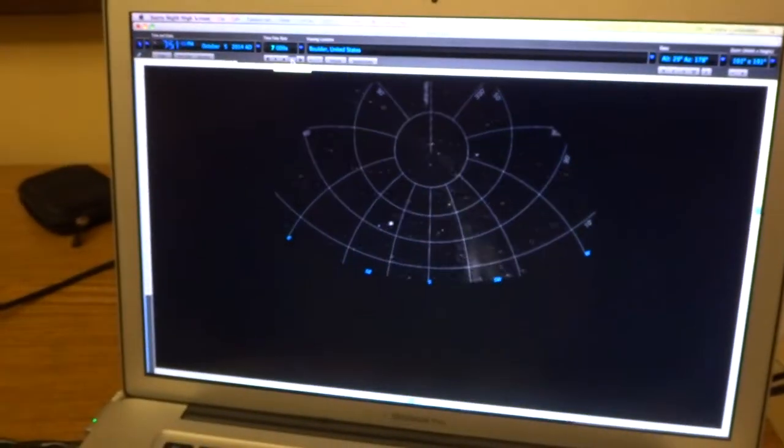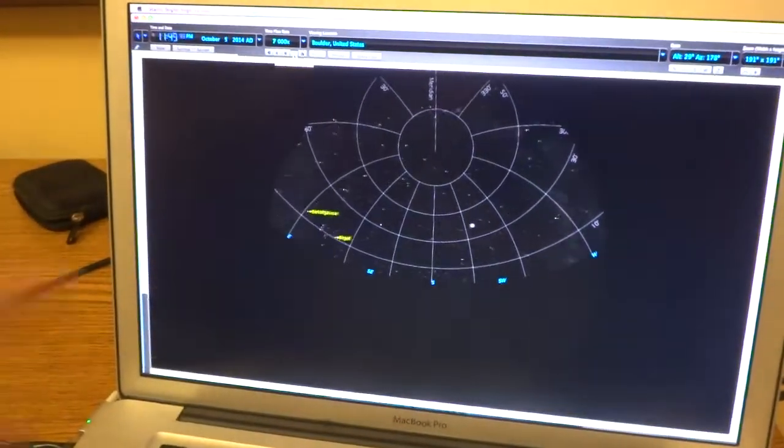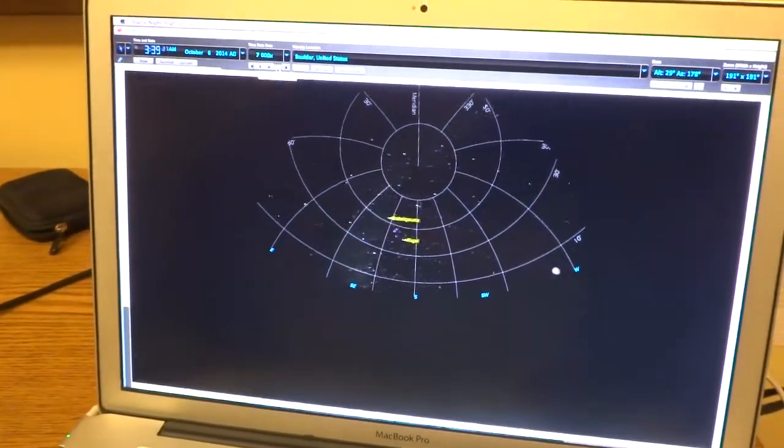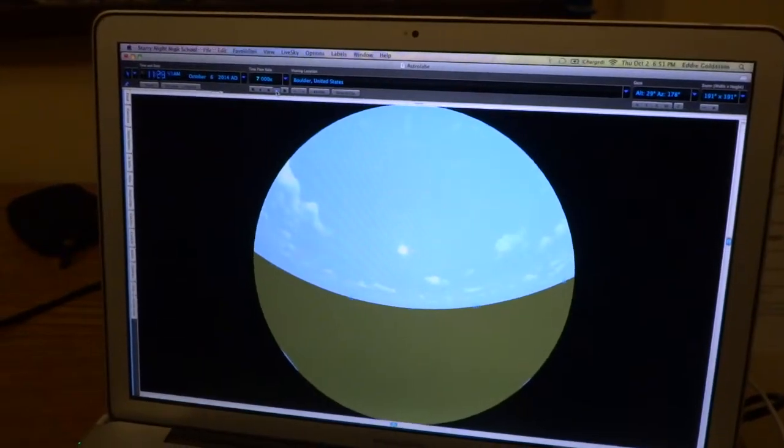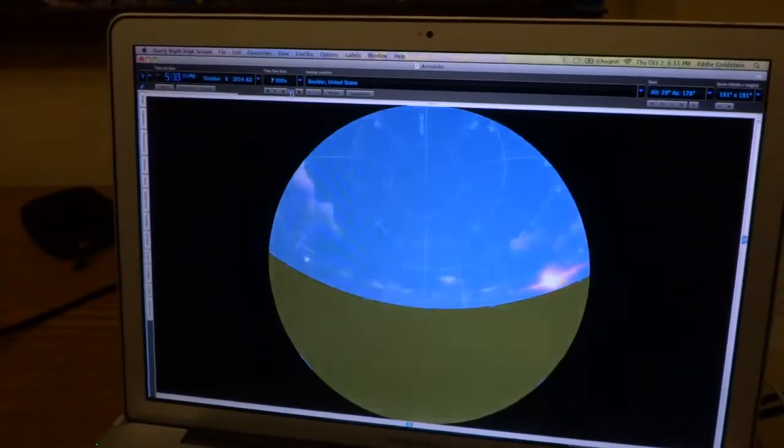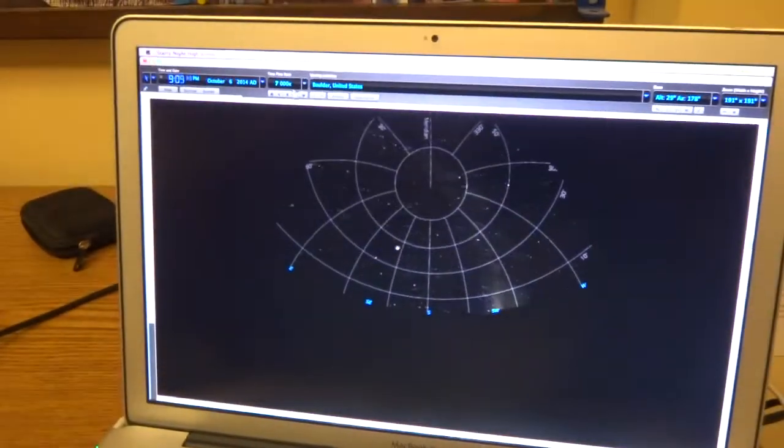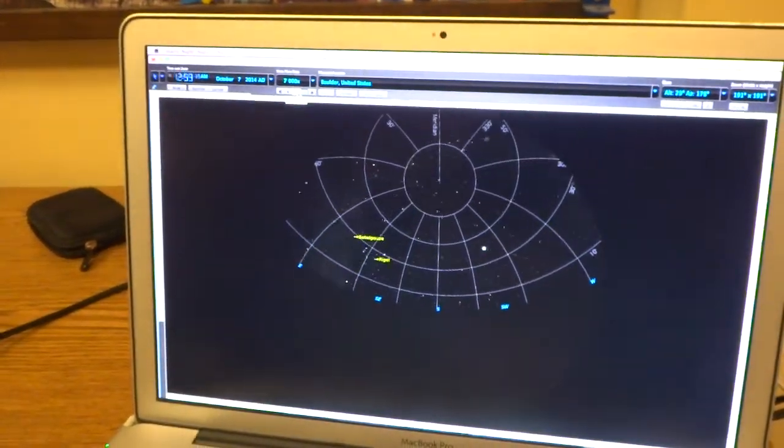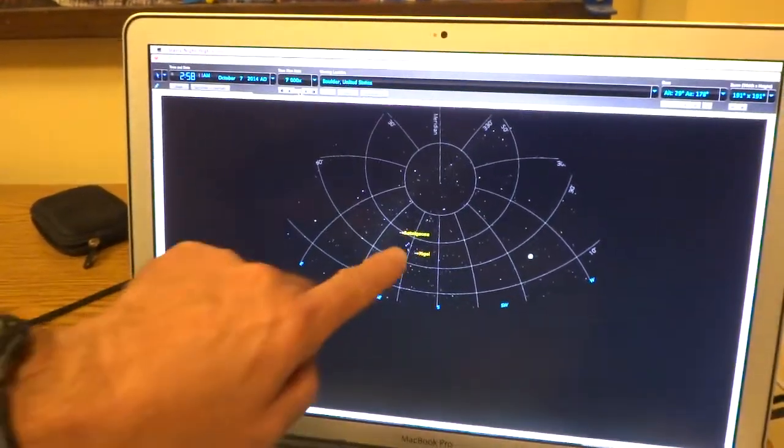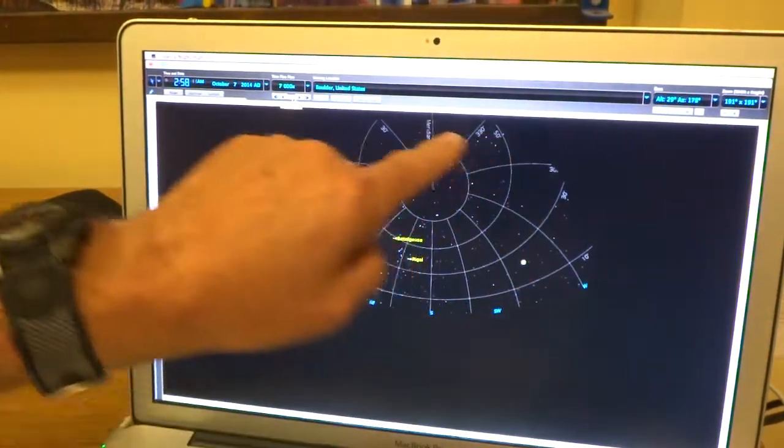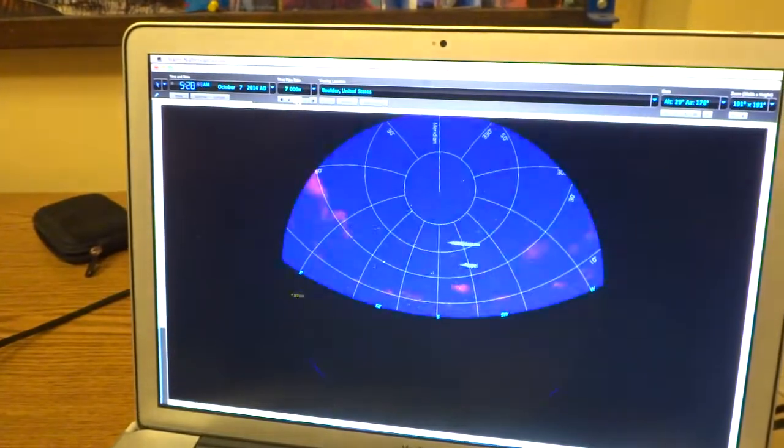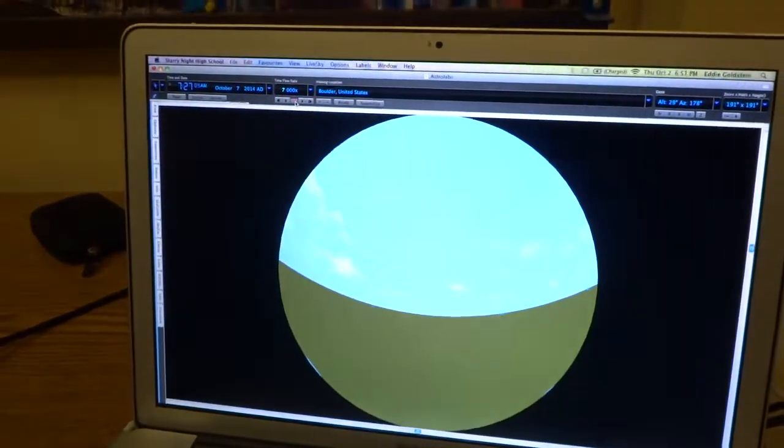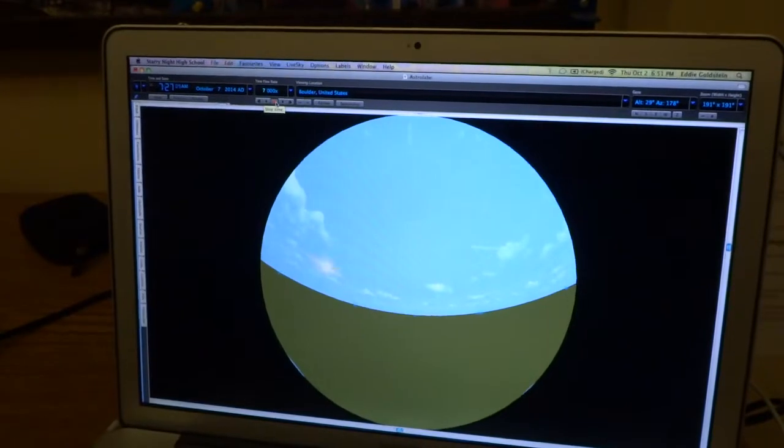And I've also labeled a couple of stars, Betelgeuse and Rigel, which also rise in the east and set in the west. And the interesting thing about this is that on a particular day, and I've chosen October 6th, if you know where one star is, you actually know where every other star is in the sky. Let me move it a little bit further forward. If you know where one star is, you know where every other star is in the sky.